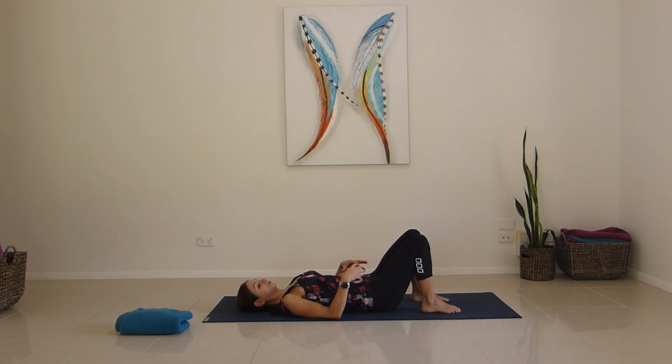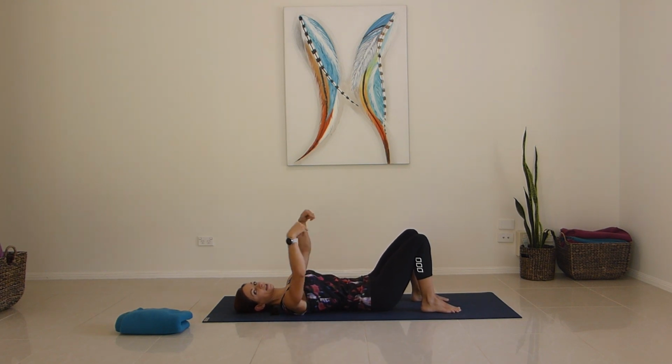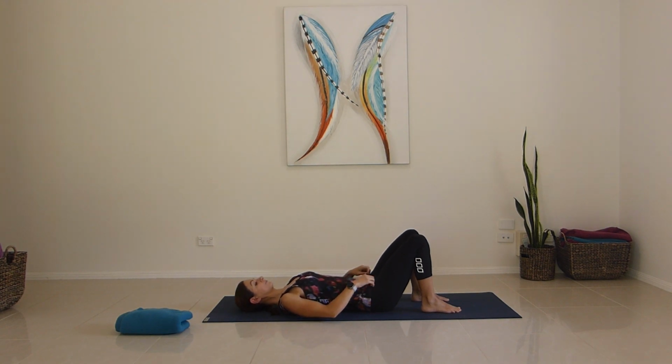So getting that neutral, so you've got a slight lower back curve. Having said that, if you find you lift the legs, you start to arch up through the back, then anchor the back down towards the mat more to protect the spine. So finding neutral, relax tension from your body, and imagine you've got a glass balancing on this left knee. So everything stays solid and still, coming to the leg slide with the right leg.